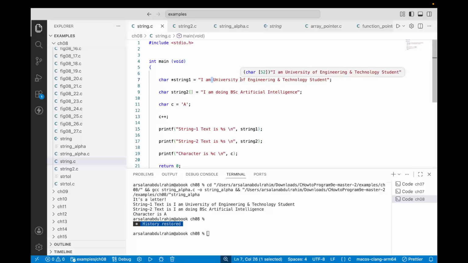So this character is also just stored as an array, but here it is being pointed to as a pointer to a memory location over there. So these are two ways of storing a string. One is using a character array. The other one is using a pointer to a string stored inside the memory. And you can use both of them inside these functions over there.